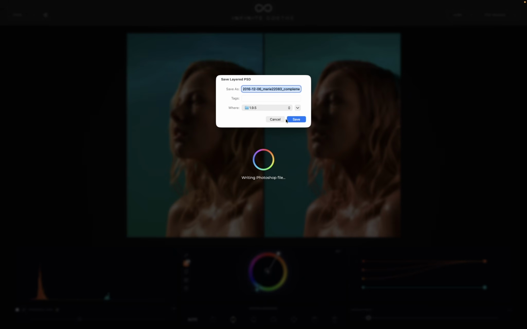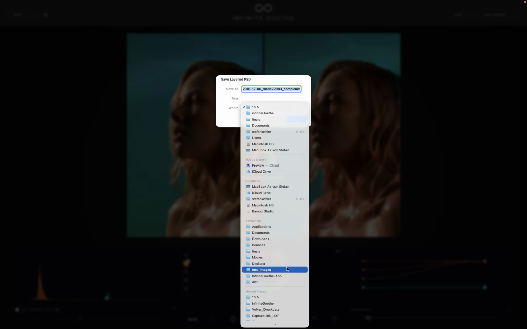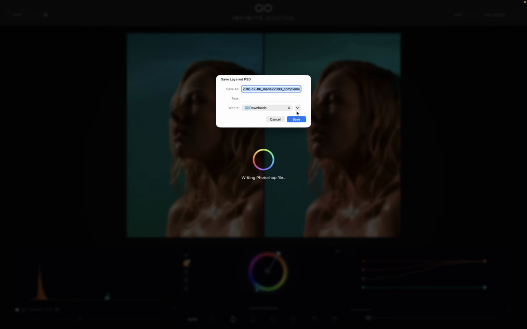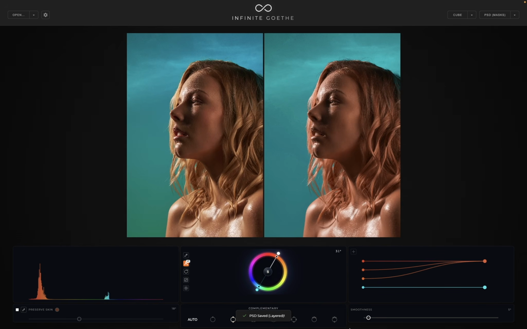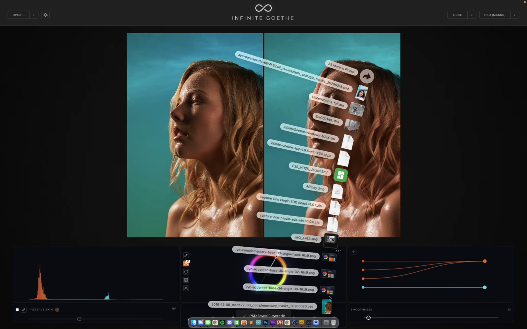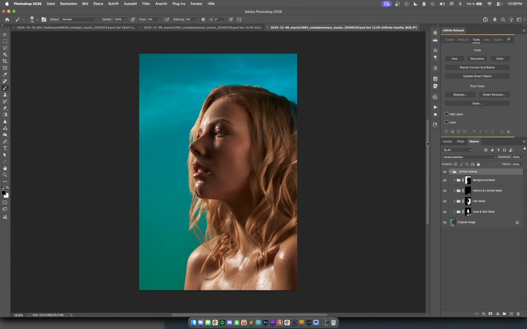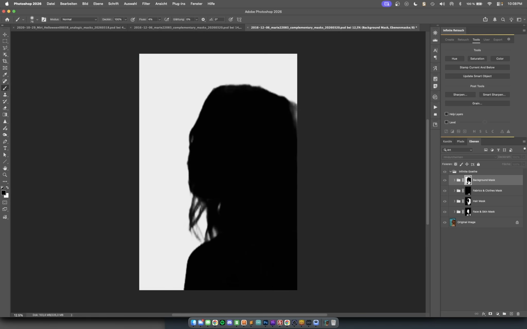And so I will just put it in my downloads so I can access it really easily. And then you can see that it also created these masks as it's actually an empty group with just that mask applied. And let's have a look at these masks.